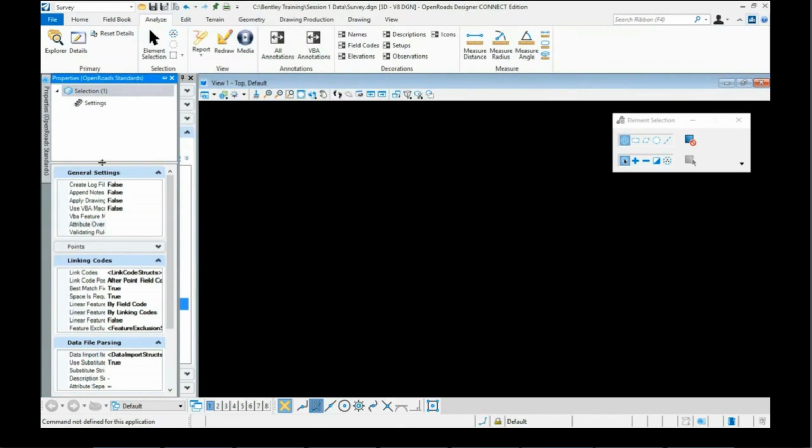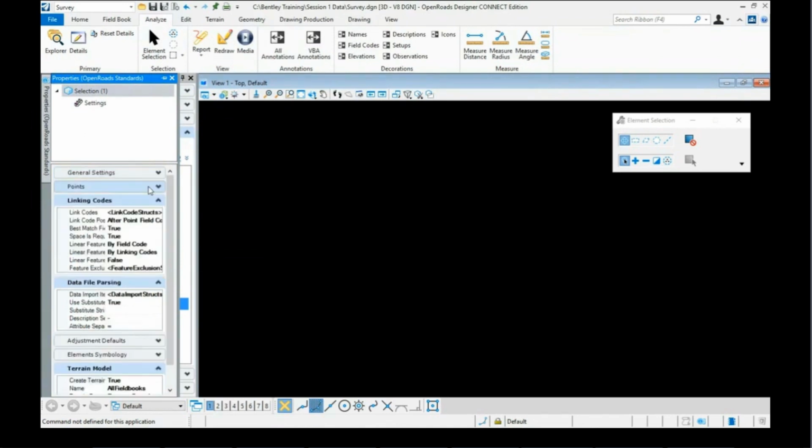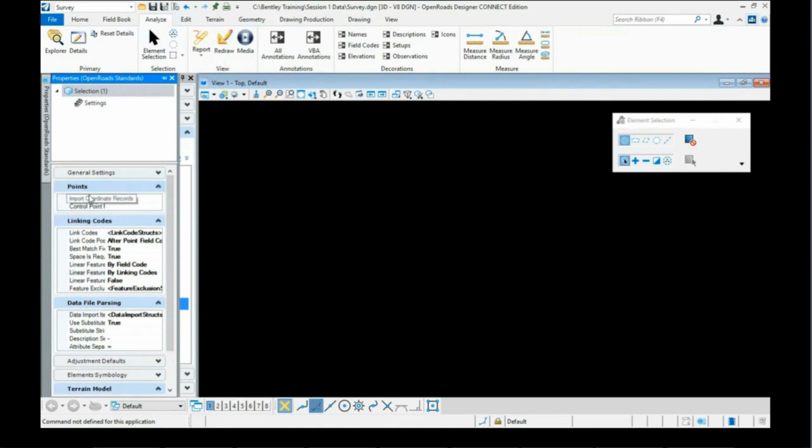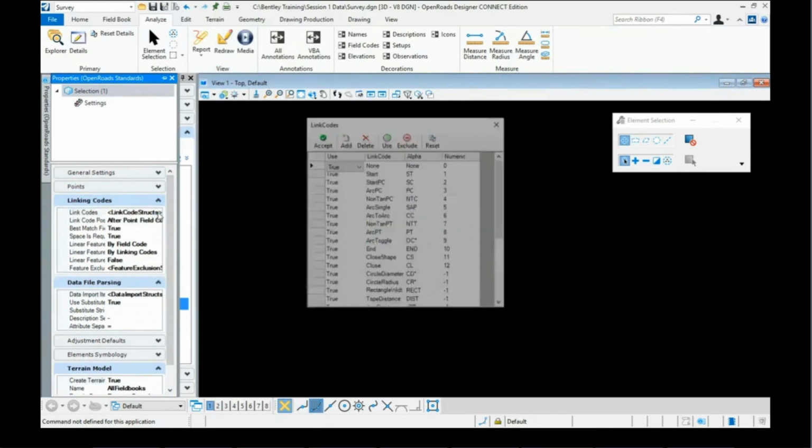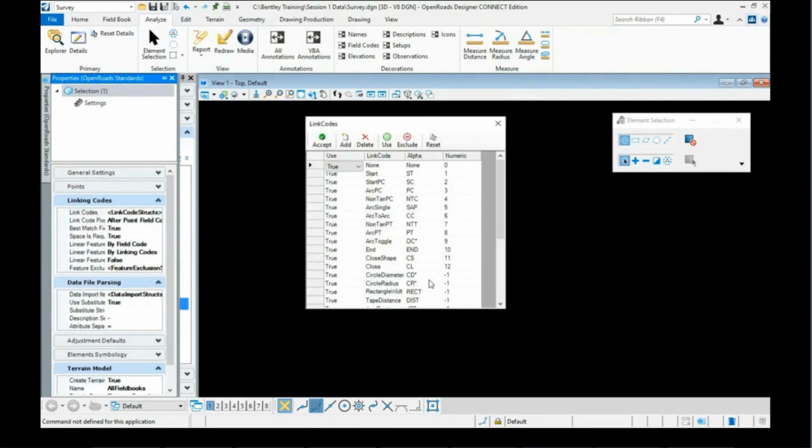And so we have general settings here: do I want to create a log file? Do I want to use any VBAs, which I'm not using? We'll come back and talk about attribute overrides a little bit later today. I tell it in settings how to handle fixed points that are in the files there. For linking codes, this is a list of linking codes. If I hit the three dots there, I have a fully configurable list of linking codes.